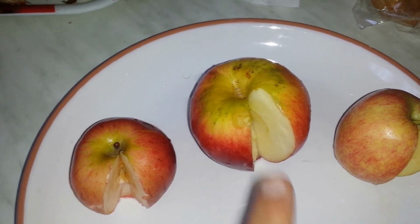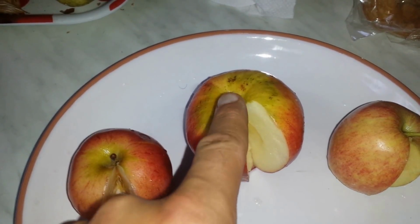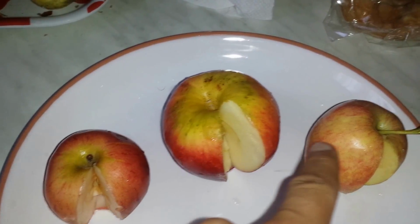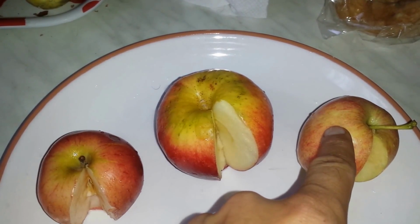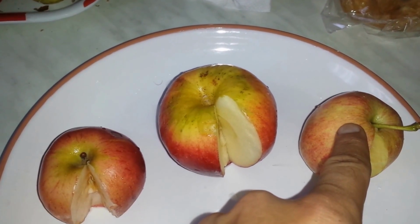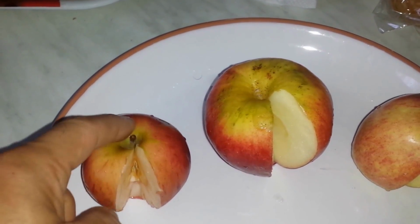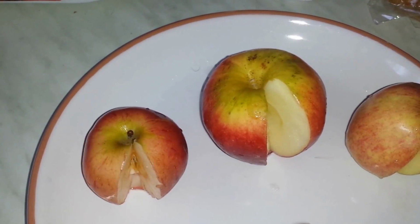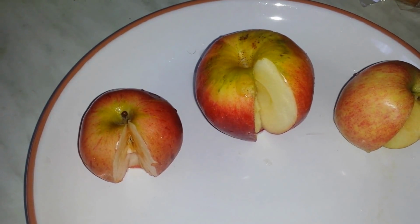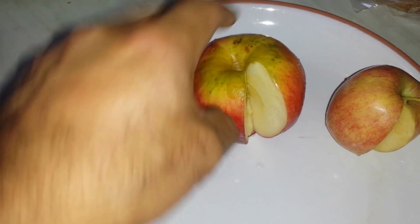Okay, if I want to give them from 1 to 10, this is number 8. This is probably 6. This is also 6 or 5. Or 6, yeah, both of them 6. This is 8. Definitely the better apple. This is a good apple. I like this better than that.